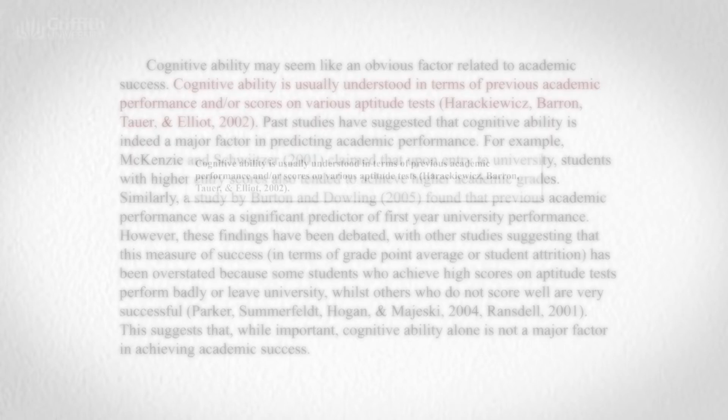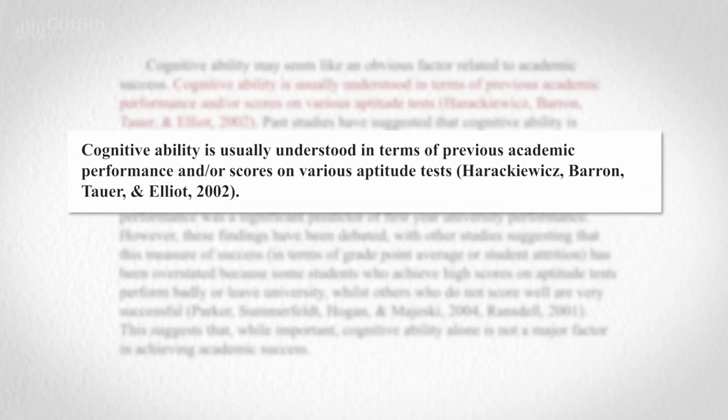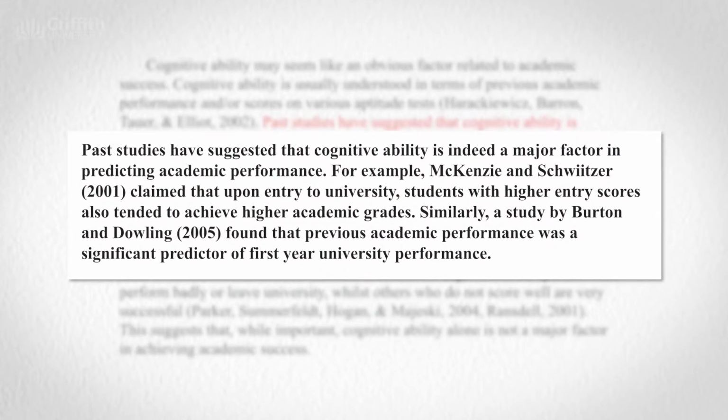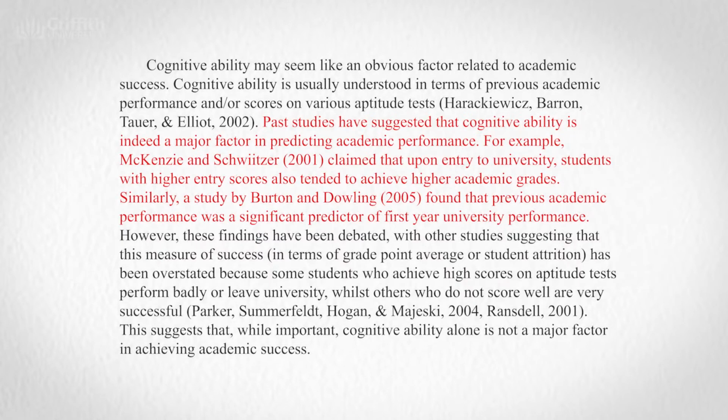The next sentence provides more context for the reader by offering more information about the topic. In this example, cognitive ability is defined so that the reader can better grasp how it relates to the essay topic. The next couple of sentences demonstrate what is being argued in relation to the topic. Here, it's being argued that cognitive ability predicts academic success and performance. Research evidence from scholarly literature is then presented to justify this argument.